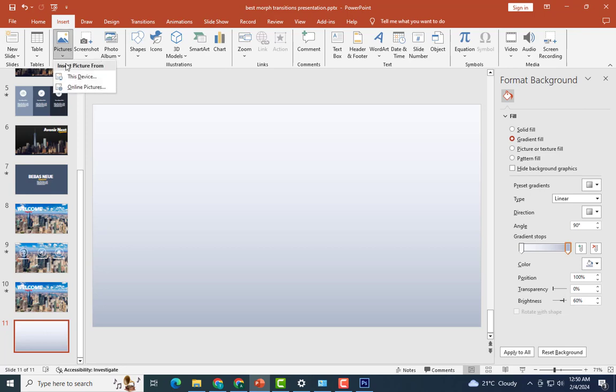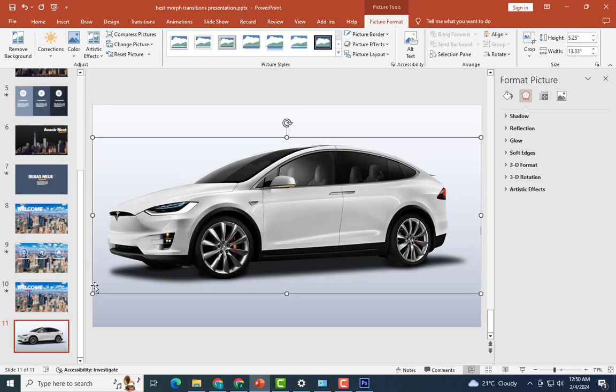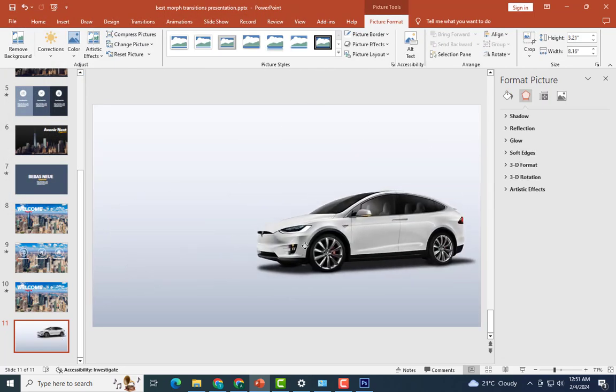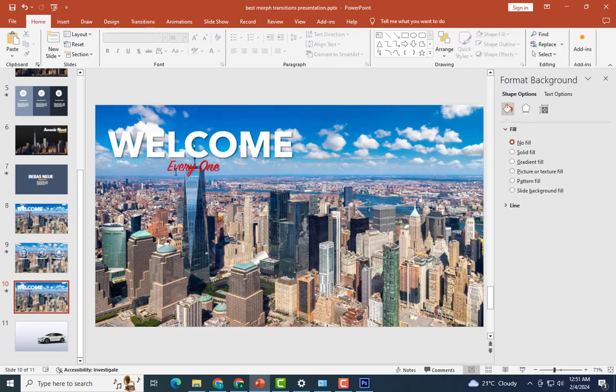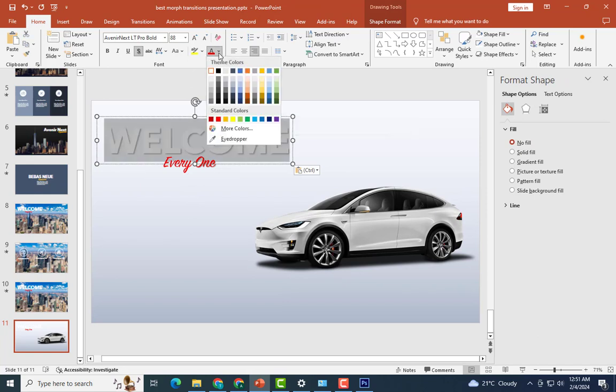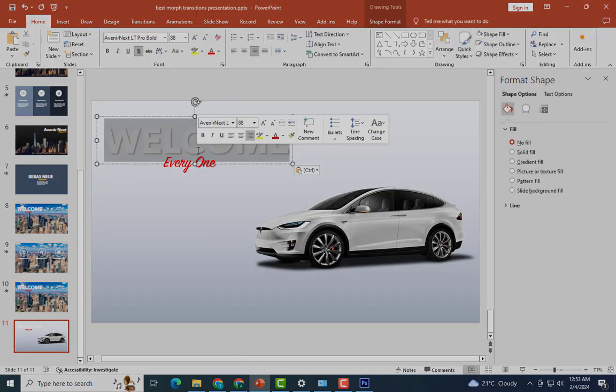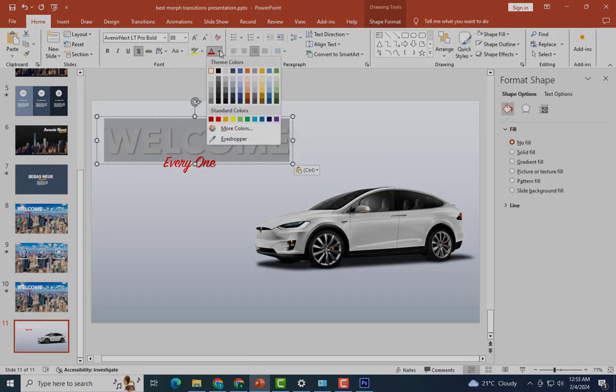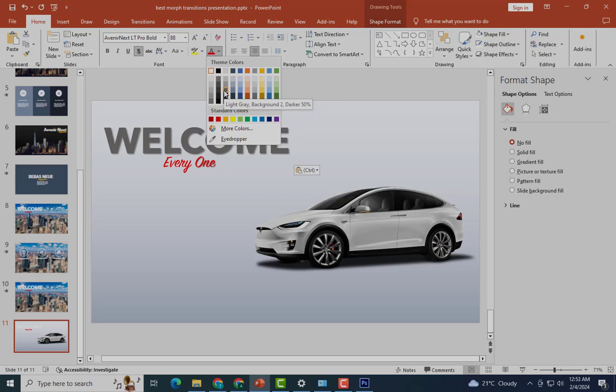Copy the titles and make the font gray so it stands out more on the slide. Let's make it dark gray. That will look better. Yes. And give it the name that you want, in our case Tesla. Increase the font size a little bit more. And then change the wording so it's darker red. That will look better in this case.